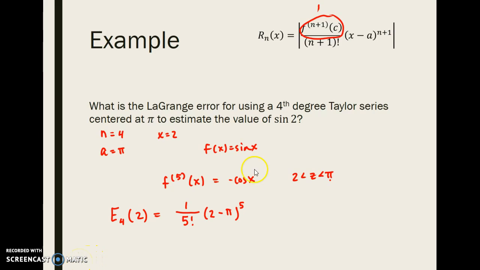I will point out that a lot of times when we're using a function like sine, we know the derivative is going to be a bunch of sines and cosines. We don't actually even usually think this hard about what z value we want to use. We just say, well, we know the range of sine and cosine is between -1 and 1. So we know that the worst we can get is to use a 1 for that value in our Lagrange error estimate. And a lot of times we'll just do that without even really thinking about what our domain is. Just saying, I know that cosine and sine are just going to be stuck between -1 and 1. And that's good enough for the Lagrange error because it's just an estimate of what the error is. It doesn't have to be perfect.